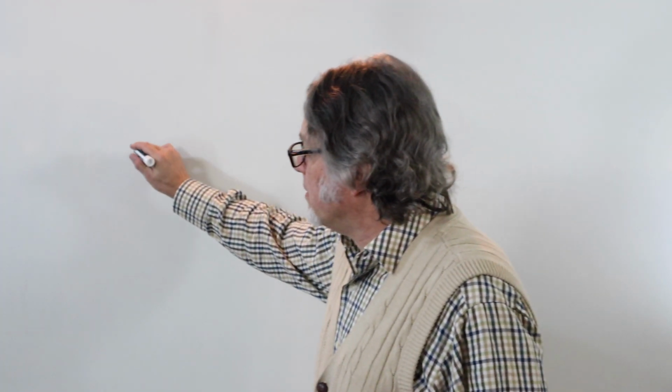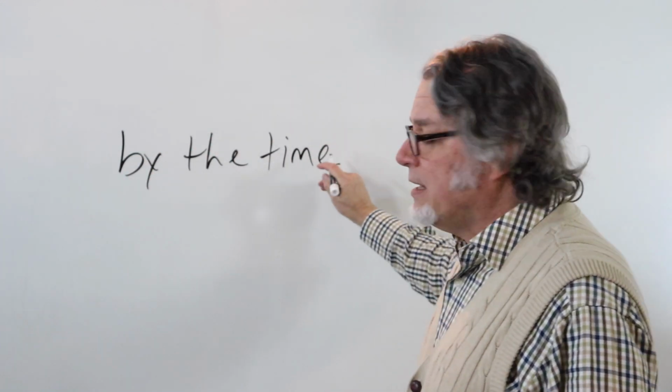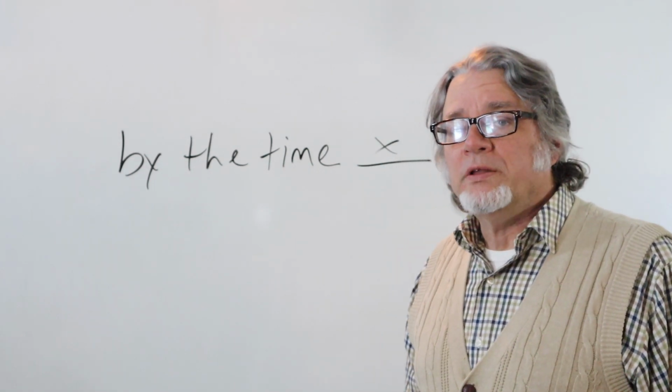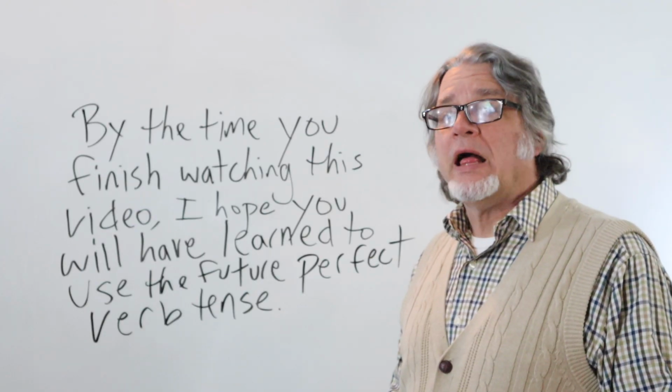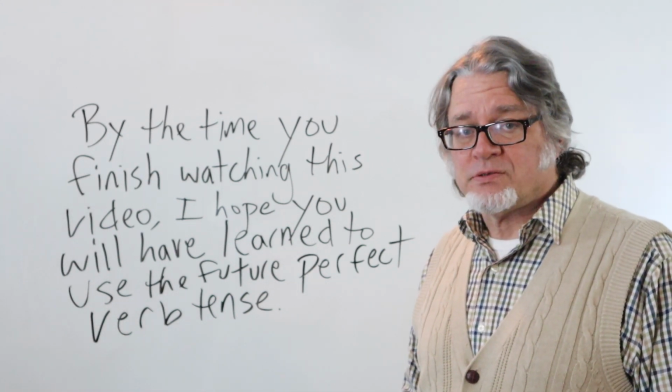You'll often hear "by the time" and then some sort of situation here when using the future perfect tense. By the time. By this time next year. By 2030. By next winter. By next week. By the time you finish watching this video, I hope you will have learned how to use the future perfect verb tense.